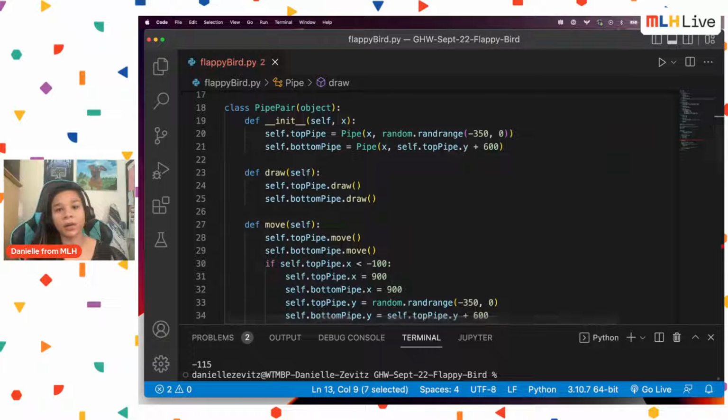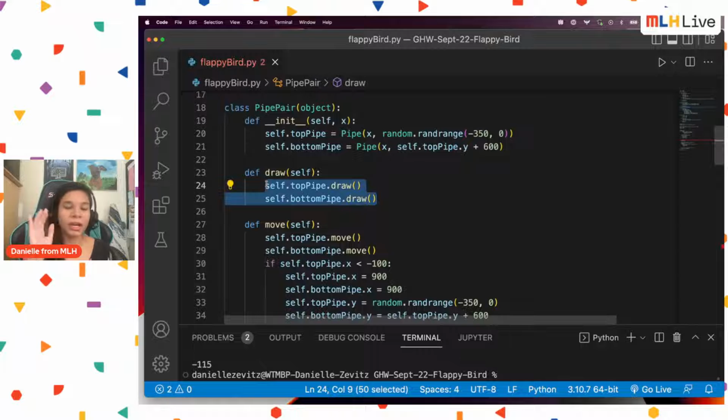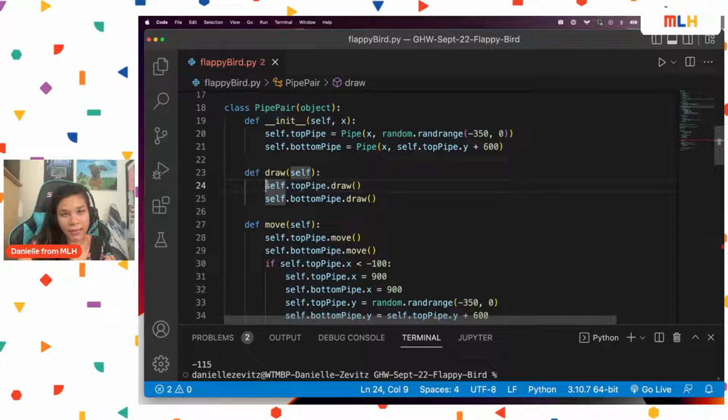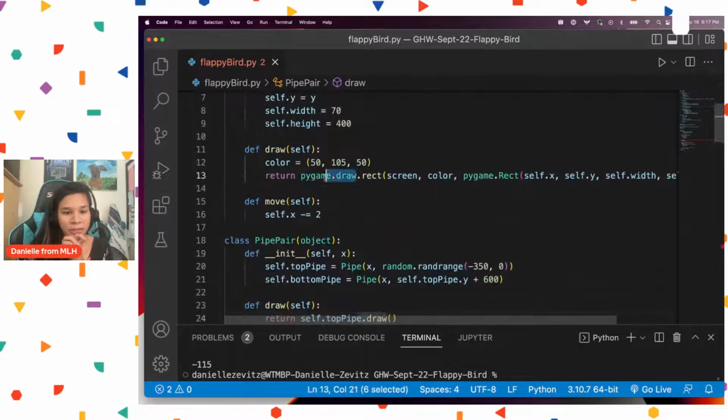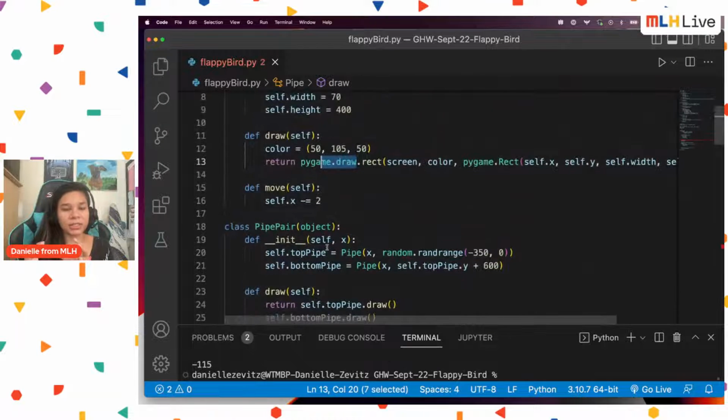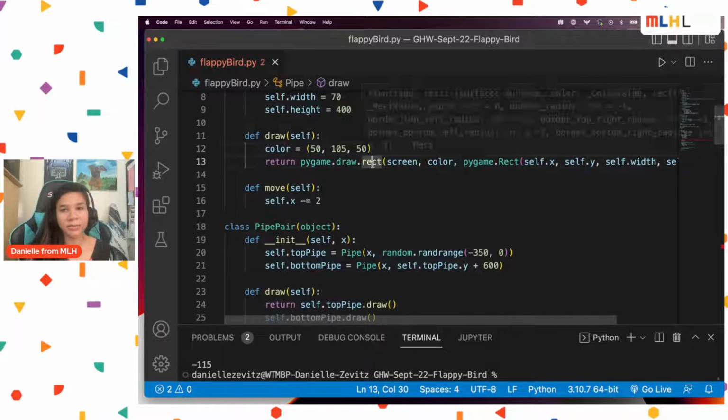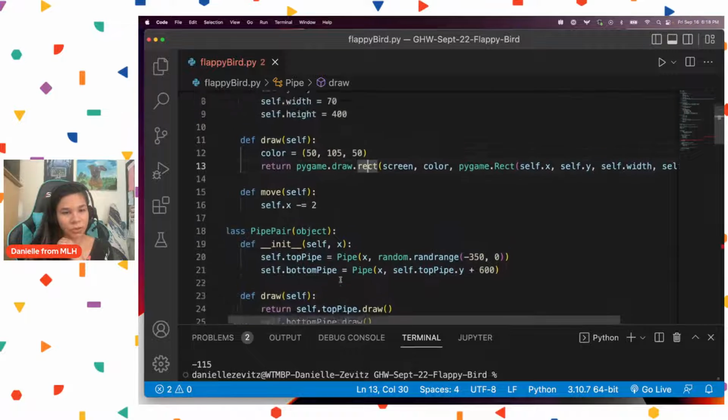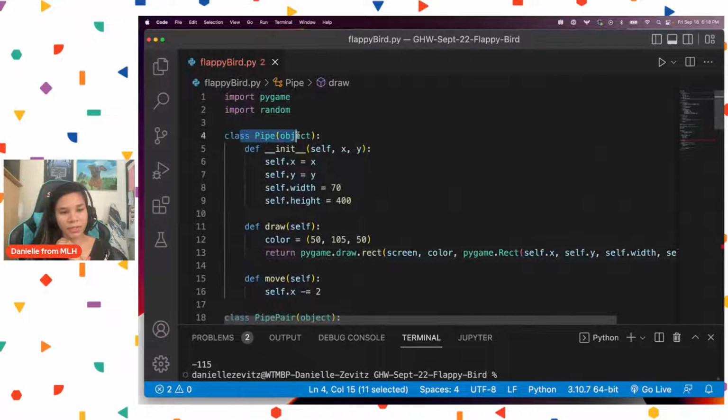So you saw we did our draw function right here. We're gonna have to somehow save the information of each of the individual pipes. So we're gonna actually return the information, because right here we return our rectangle information, and that's gonna give us access to the item in Pygame's world. It's gonna say, hey, this exists and we want to do something to it. And one thing we can do with this item is check collide points and everything. So make sure you're returning what you draw in your pipe object.